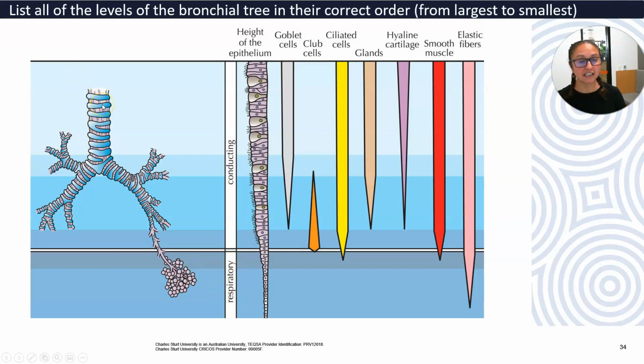And what you need to understand too is that the epithelium tissue changes as you go all the way down. Goblet cells are cells that make mucus. Look, they start to taper off. Don't worry too much about club cells. Cartilage, look, by the time we get to this end, we don't have any more cartilage. Look at smooth muscle. We have smooth muscle right towards the end, and we have elastic fibers. So your lungs expand, but they also have elastin, so they have to come back.